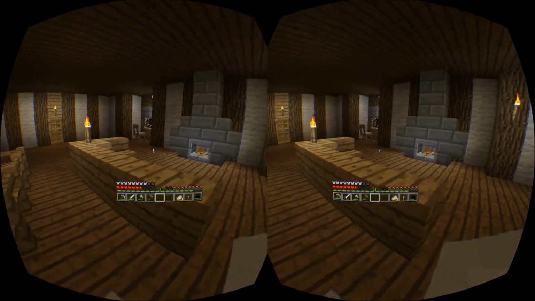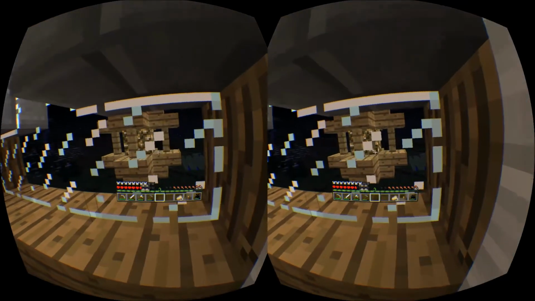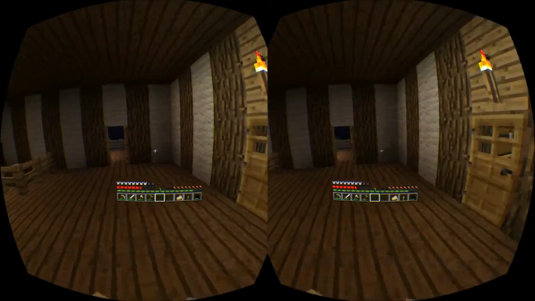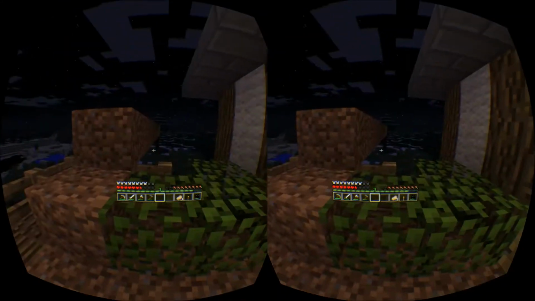Oh, nice. Fireplace and all. Yep. The fireplace came from the same mod the grill did. It's called the Fireplaces mod. And more hanging light. What's out here? Oh, this is a balcony. With trees growing in it.